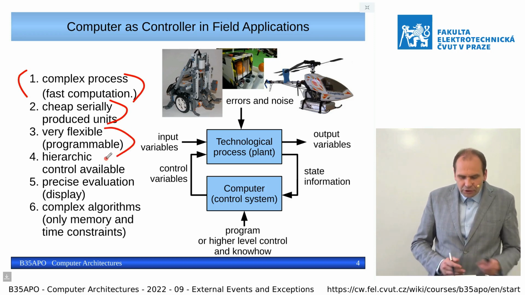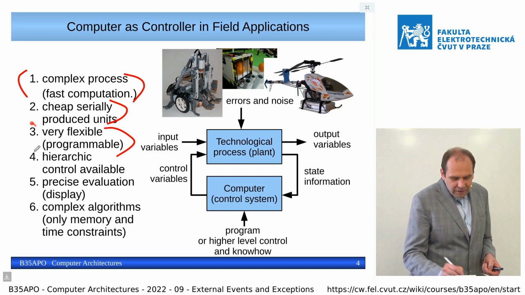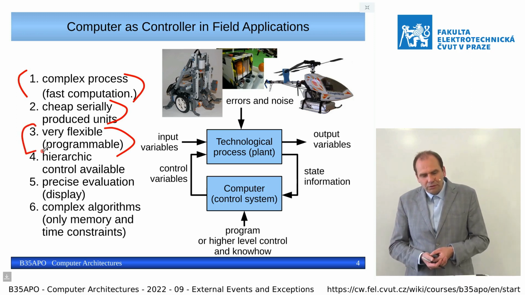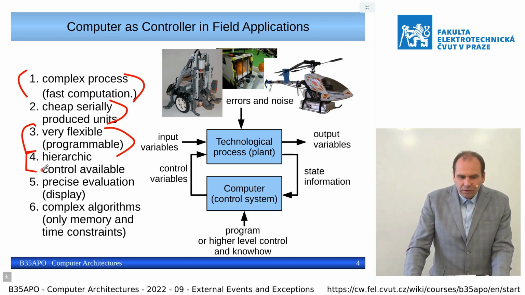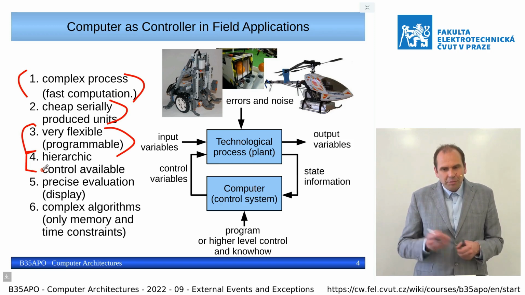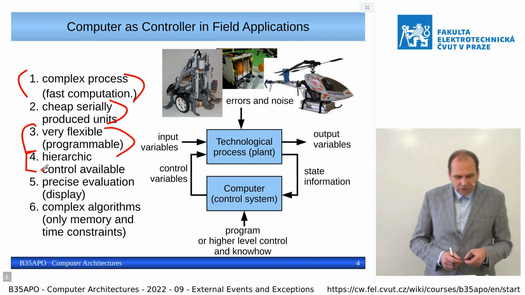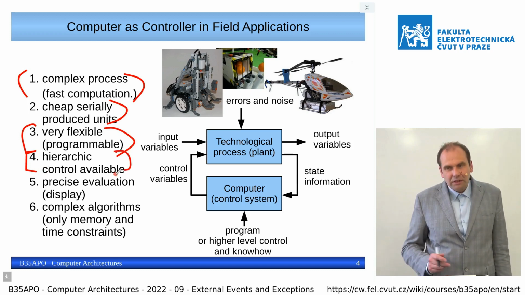And the actual control law, the controller implementation and algorithms, can be very easily reprogrammed or even remotely tuned. It is possible to use hierarchical control, so for example you have a low-level controller for the engine, for example the main engine of an electric car, the AC motor or something like that. And then you can use digital communication with an upper level, which, for example, controls the braking of the system. So there are hierarchical possibilities.